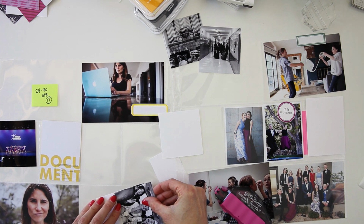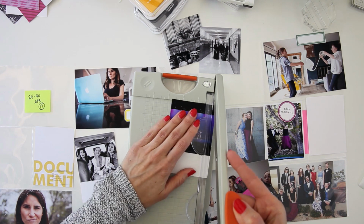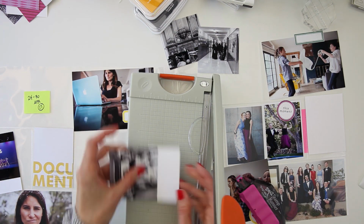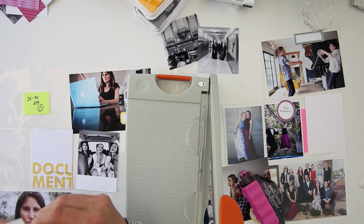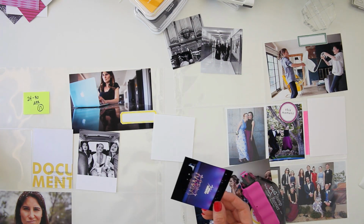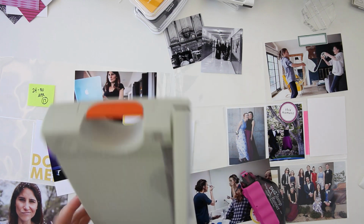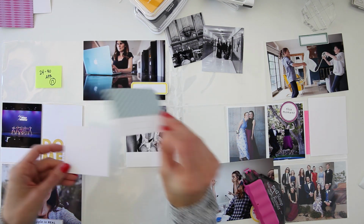So now I'm just making these 3x4 cards. You see me do this probably every single week, and I'm just cutting them down to size. The one thing I do here that you might not be aware of is that photo of the dancing. That was actually a little bit bigger than 3 inches. So when I cut it down to 4 inches, that white space was too small for what I wanted the journaling to be, and it didn't match the other one. So I cut down the photo, and you can see me doing it here. I'm adhering it onto that white again, and then cutting it down. So the white is 1 inch. I think it ends up being a 3-inch photo and then 1-inch white space that I can do my journaling on.